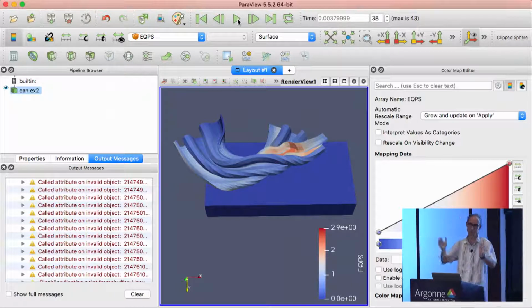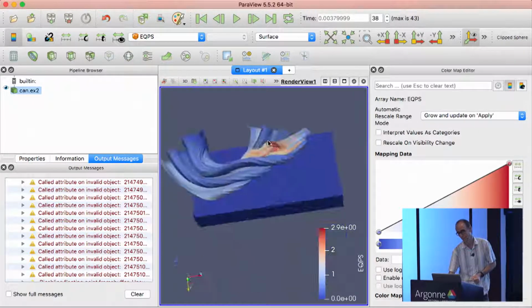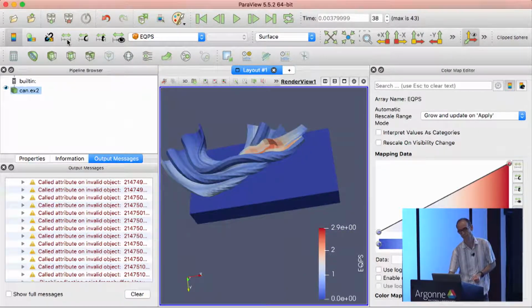That means things were either blue, if they were 0, or red. Everything was becoming red because your values were bigger than the initial maximum value. So let's look at this.